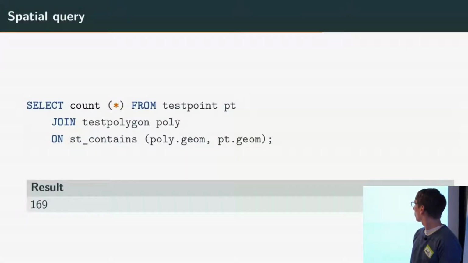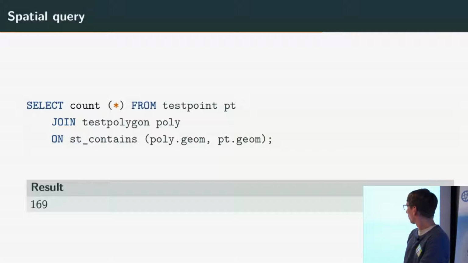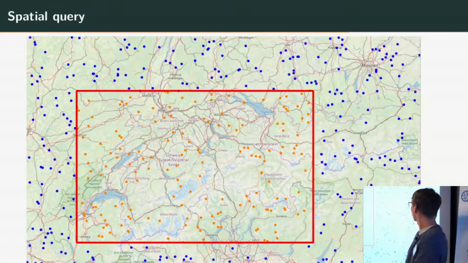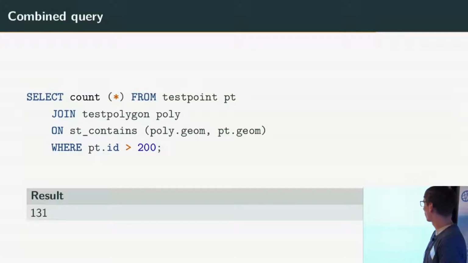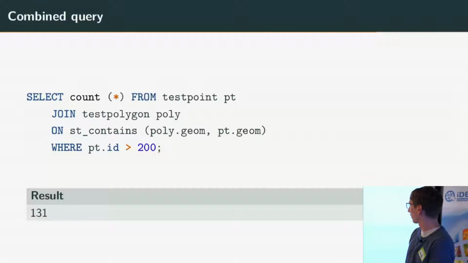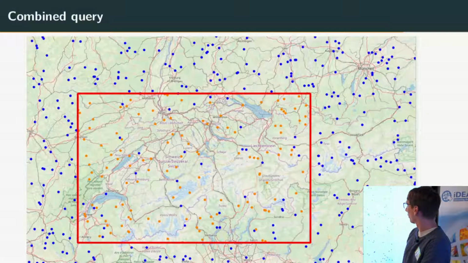We also can have a spatial query, and now we count how many of our points are actually within that polygon. So we're doing a spatial join, which I mentioned earlier is useful for some applications. We get a result, and it would look like this on the map. Now, I'm not expecting any of you to fall over backwards from your chairs from the amazement, but we can combine these two and count how many fit the first predicate, which is they are within that polygon, and also fit that predicate ID over 200. And we get a few less, of course. Looks like this a little bit.